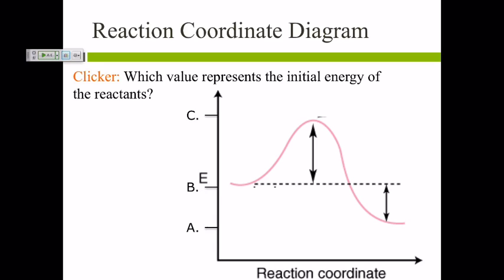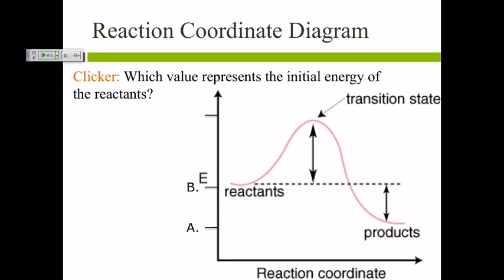Okay, so what I wanted you guys to do was to complete all the labels on this graph. Where is the energy of reactants? Where's the energy of products? Where's the change in energy for the reactants to products? Where is the activation energy? So we're going to assume that everyone did that, even though not everyone did. Okay, so you're going to use those to answer the next set of questions, all right?